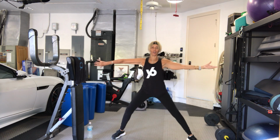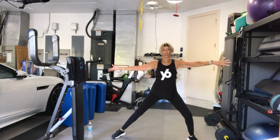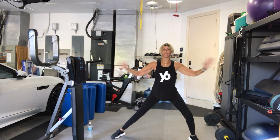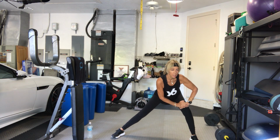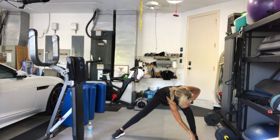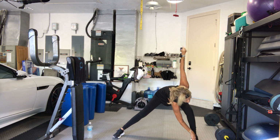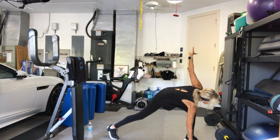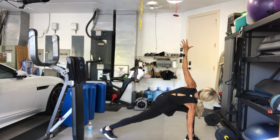Eight more times. Go. Eight, seven, six, five, four, three, two, hold it on whichever side you landed on. Hold it there. Tiny little pulses. Good. Take the opposite hand onto the floor or your shin or your foot. Rotate open to that side. Hold it there. Now we're going to keep that positioning as we turn to that side. Mine's my left side. Dropping the hip down. Again, rotating through the torso, four more.